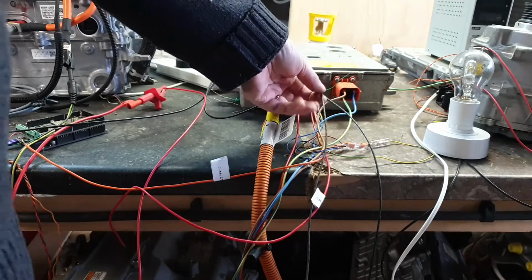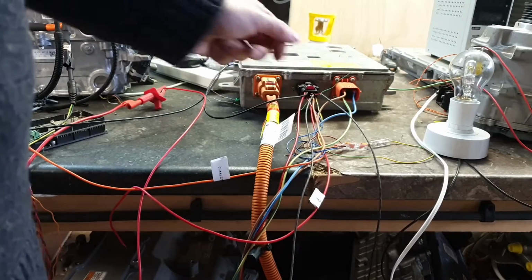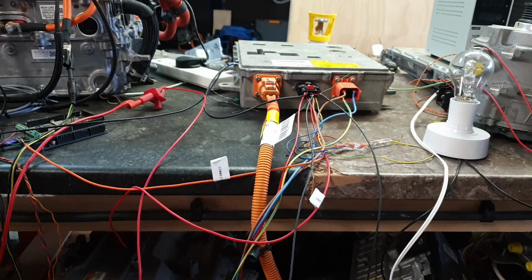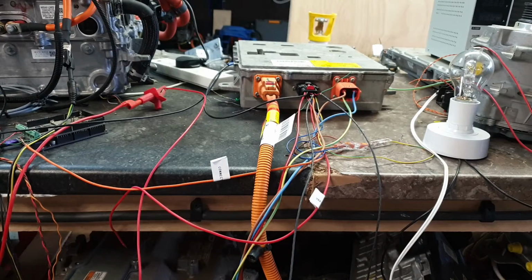Now, coming back over to the local CAN. On power up, so just applying 12 volts power, this CAN sends 1, 2, 3, 4, 5 IDs: 3B8, 3BA, 3BC, 3BD and 3BE, all at 100 millisecond intervals. They contain information about things like the charger voltages, currents, AC, DC and stuff like that.